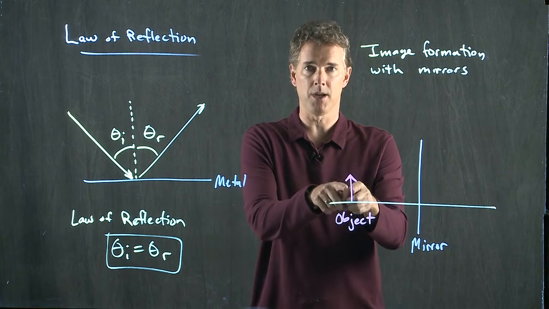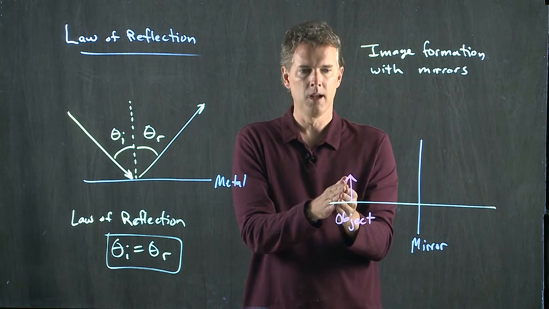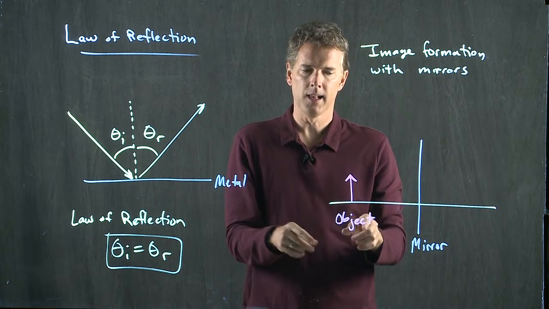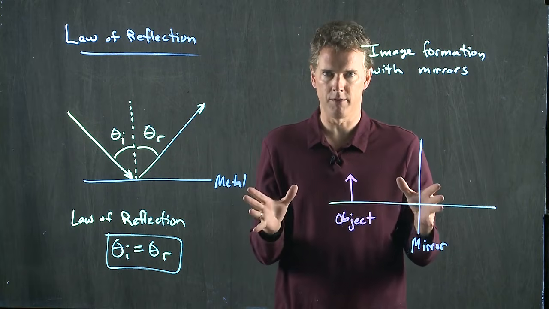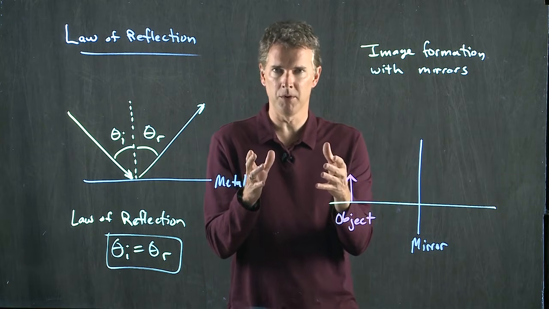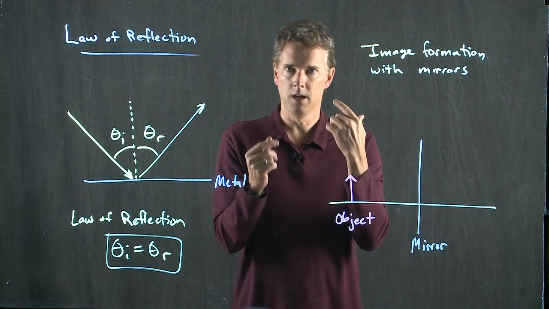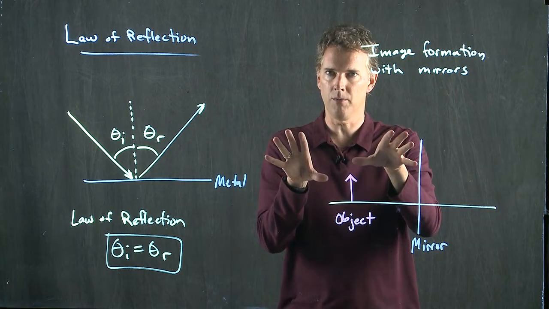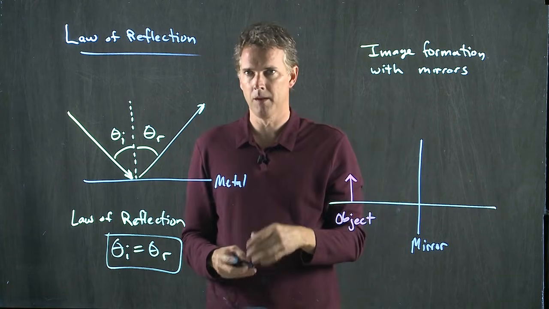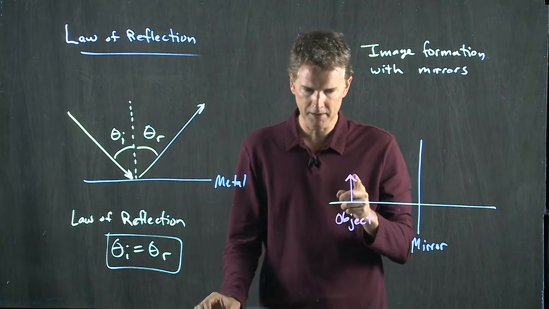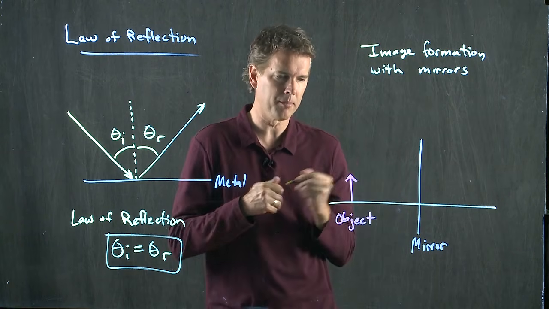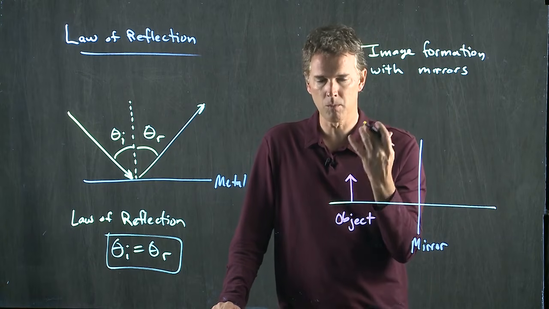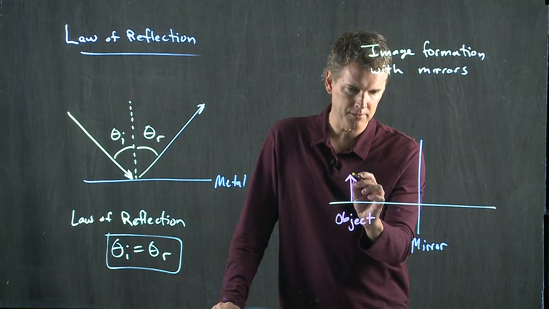So if this is an object, if this is an arrowhead object, light that is hitting the tip will go off in all directions. Light that is hitting the base will go off in all directions. Just like when you look at this image of me, light from my cheek is different than light from my nose or my hair, and yet those rays are going off in all directions. You intercept a few of them with your eyeball. So let's think about where the rays will be going from here. Okay? Light comes in, bounces off. We don't have to worry about the light coming in. What we have to worry about is the light bouncing off.